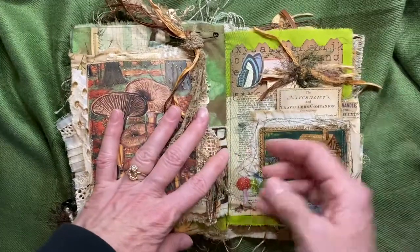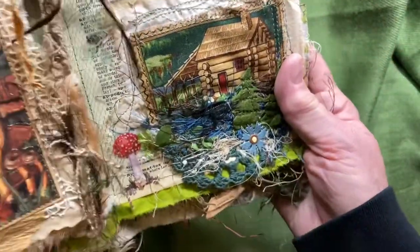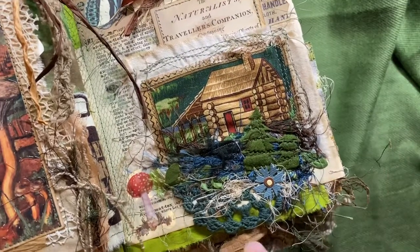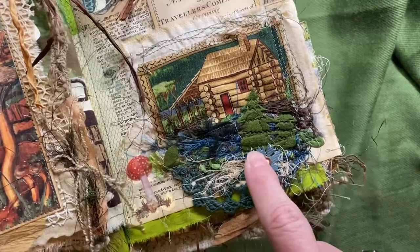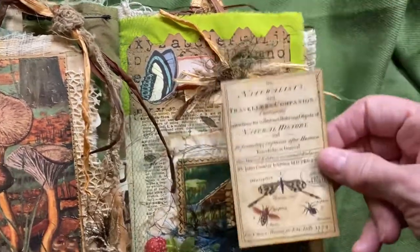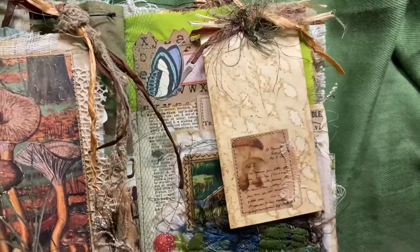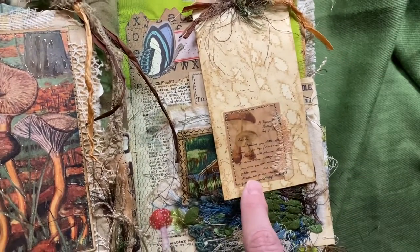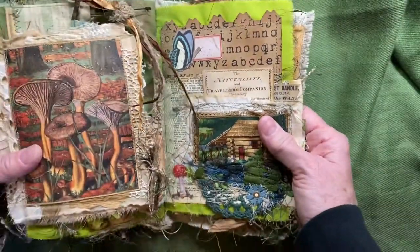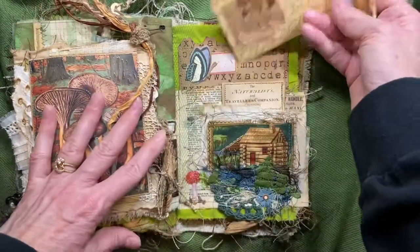Over on this side I have the netting kind of layered out, just laying there. There are so many layers here: the doily, leaf trim, fibers — you name it, it's on here. Eyelash trims in two different colors, some trees I sewed in. I made a little pocket here out of a piece of fabric — I sewed around it and just stamped the back with that wonderful stamp. Up here I got these little mini vellum pieces with mushrooms on them, so I sewed them in and made a simple tag with washi tape.